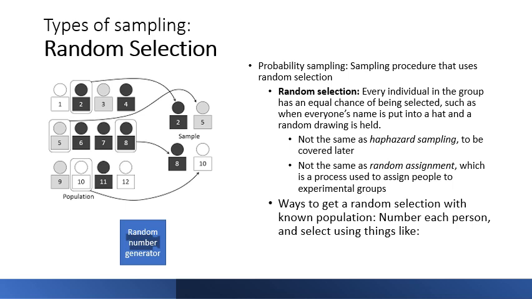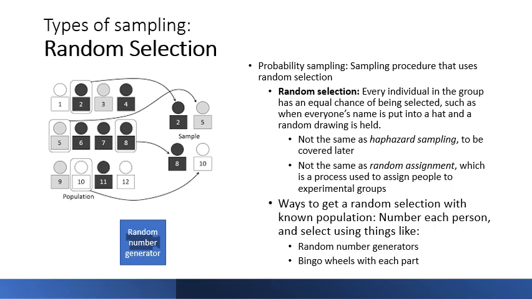And one way to get a random selection with a known population is you would list, so if you were getting all DC students, you would go to the registrar's office and get a list of all of those students, or whatever subpopulation you needed, and then you would use some sort of a random generator probably to link each one to a number and then pull numbers out of the hat. Or you could use bingo cubes. If you gave each person a number and then put in bingo balls, you could use something like that. But it's got to be completely random in order to represent the population well.